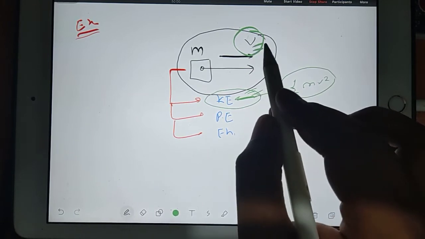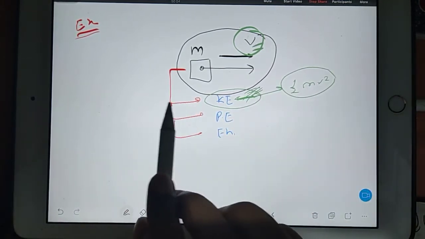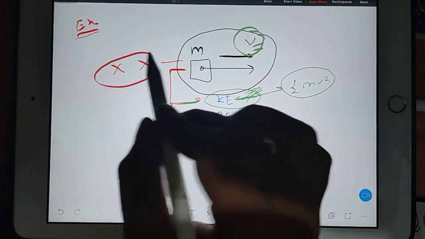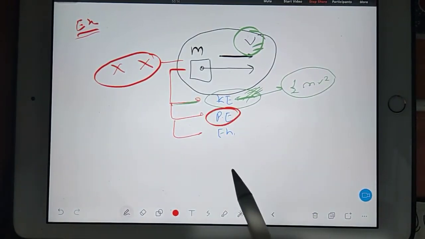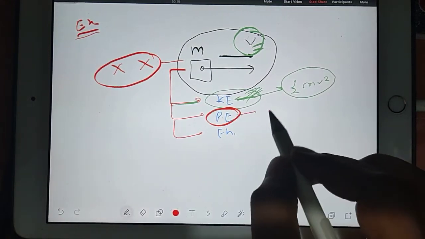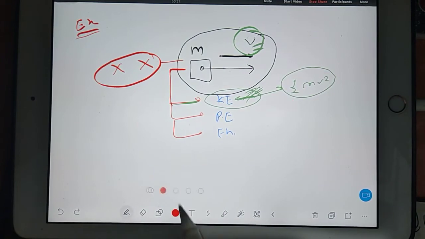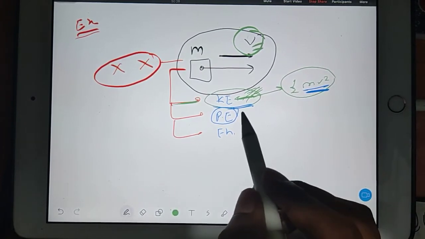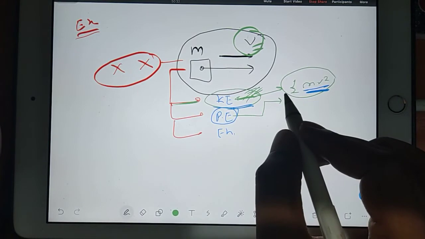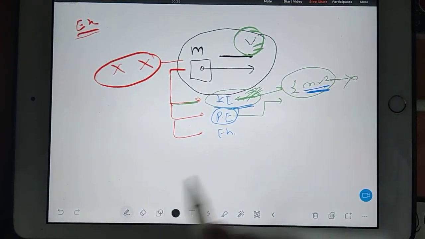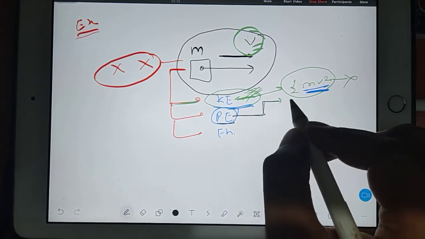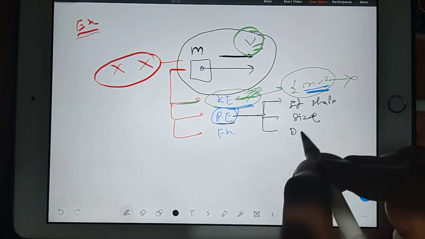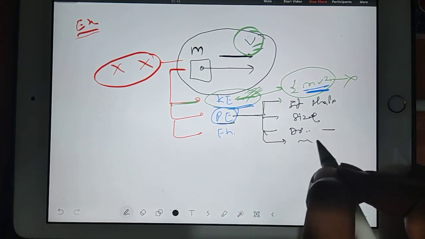When any object is in motion, that object will have one type of energy, that is kinetic energy. At the same time, whether the object is in motion or at rest, it does not matter, that object will always have potential energy. If I ask for the potential energy formula, then mostly students will say mgh. Actually, like here I said, kinetic energy is only because of the motion, but potential energy is not because of rest. Potential energy in any object is not the opposite of kinetic energy. No, no. Potential energy in any object can be because of its shape, because of its size, because of distance between two objects, because of distance between two molecules.